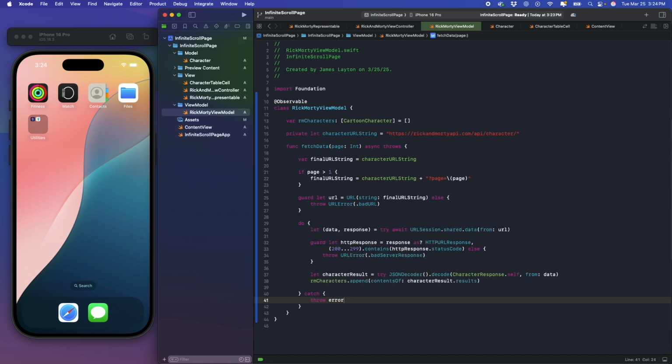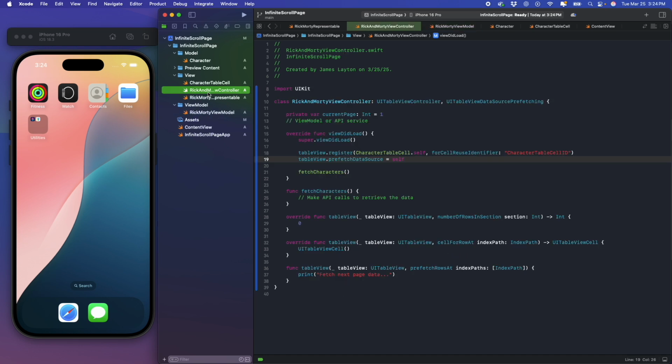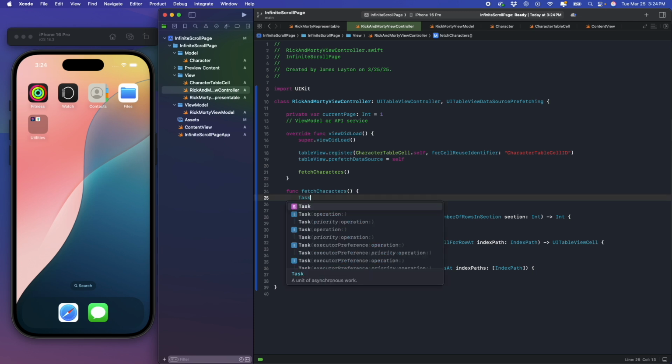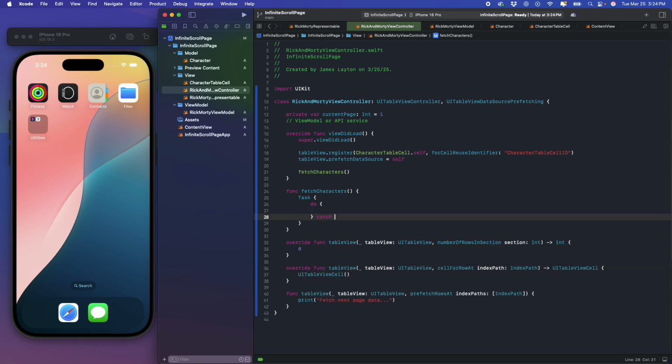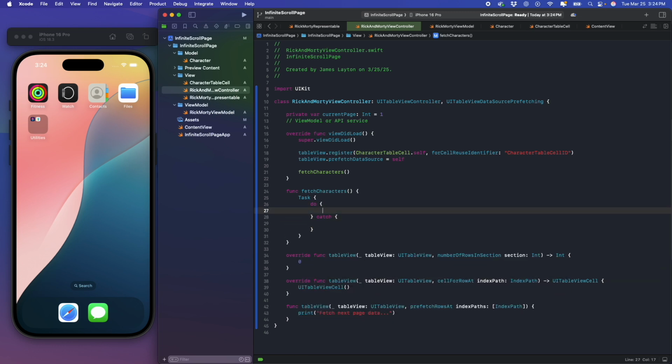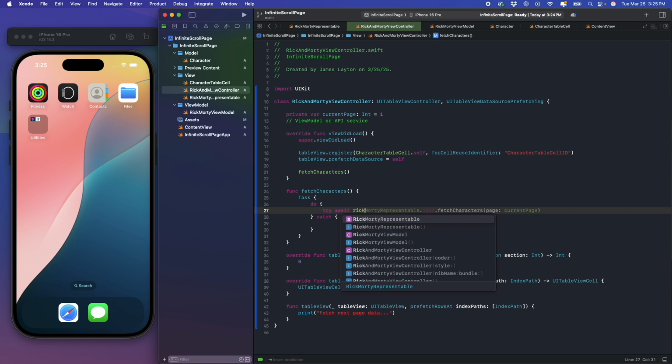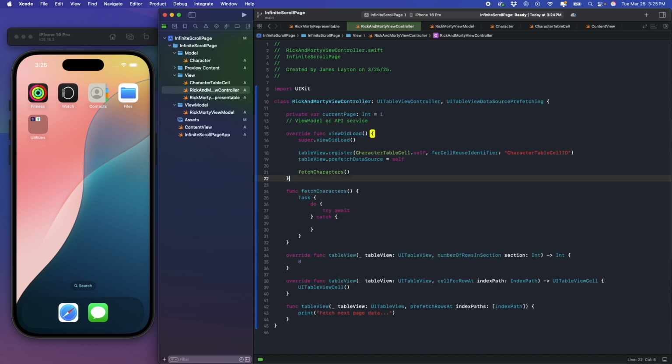So now let's go back to the table view controller and try to finish up. In this fetch character, of course, we want to make the call. And since we're dealing with async, we need to add a Task here. So we want to do a do-catch, and we want to call try await. Oh yeah, we do need to add the view model up top here first.